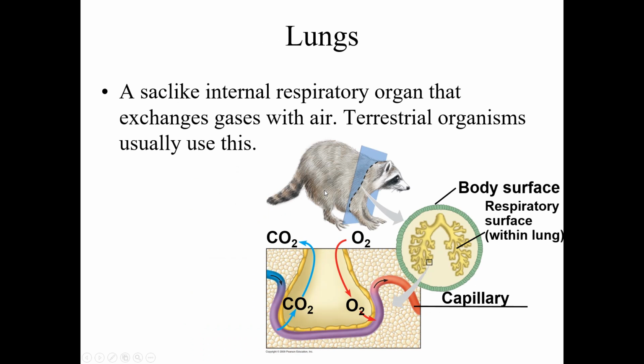Then there's how we do it, and how pretty much all terrestrial animals, birds, reptiles are going to try to do this. The lungs contain the respiratory membrane, so we've got the alveoli of the lungs. The alveoli are these little air sacs, and so we have air inside of these sacs, and then we have capillaries that surround the sacs, and so the oxygen is going to diffuse out of the sac into the bloodstream, and CO2 out of the bloodstream and into the sac. And so all of these little bubbles are what constitute our lungs, and our lungs are doing our gas exchange for us.